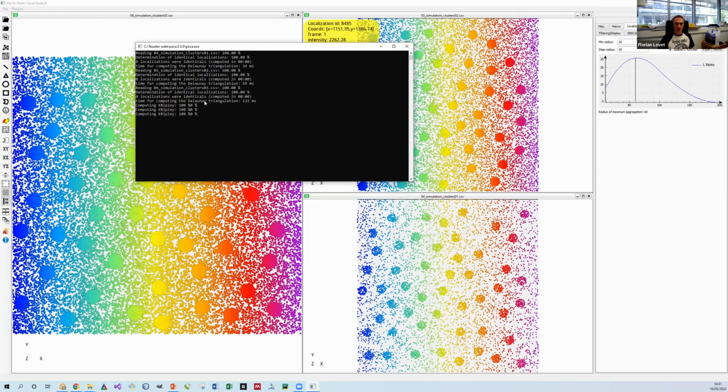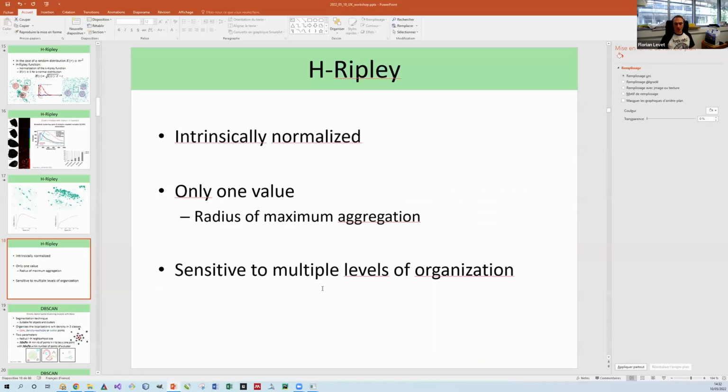So this is really something that is very interesting with the Ripley function. But in the end, you still have only one value. So it's nice for relative analysis, but if you are interested in the distribution of your cluster, you cannot use that in order to have this kind of information.